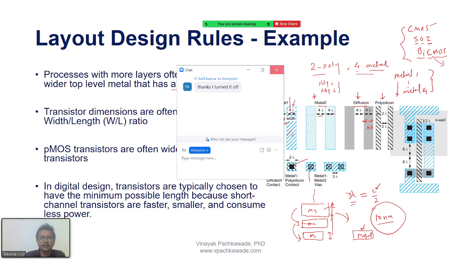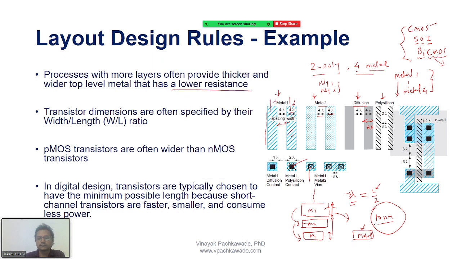I didn't understand your question again. Let's say we have M1, M2, M3, three layers, right? M2 is thicker than M1, M3 is thicker than M2. So the reason is M3 has a low resistance. Why are we not using M1 itself as a lower resistance? Going to higher layers, we are using thicker ones to reduce the resistance. What is the requirement to reduce the resistance when we are going more than one layer?